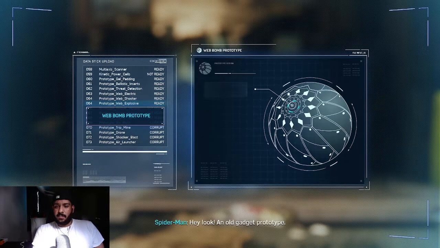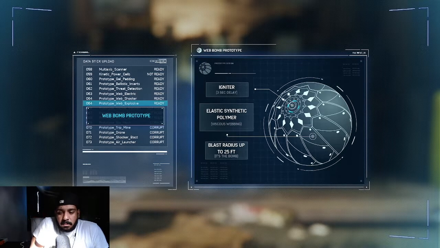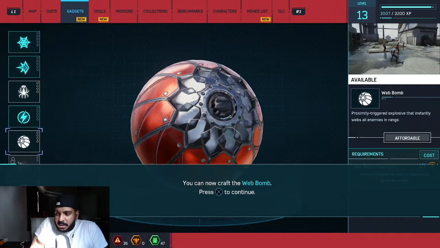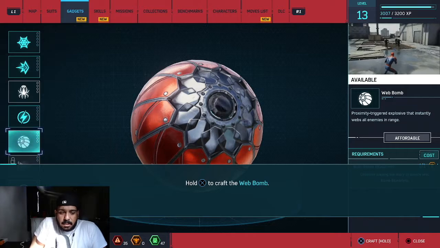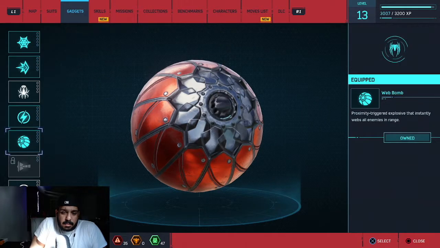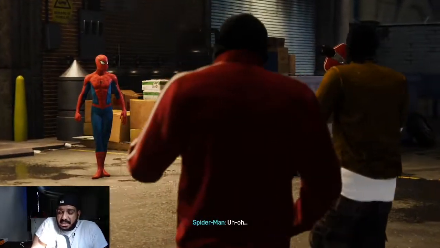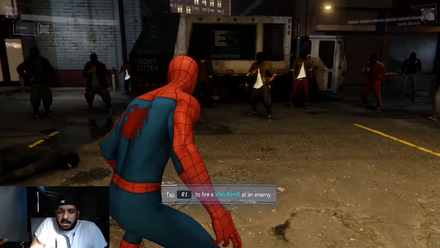Hey, look, an old gadget prototype. Looks kind of awesome. Why didn't I ever finish it? I think I can make this work. Let's see. The web bomb. Proximity triggered explosive that instantly webs all enemies in range. All right. Okay. Got it. Look, is that the guy who thinks he's Spider-Man? No, you don't see your boy webbed up right there? All right. We do that.